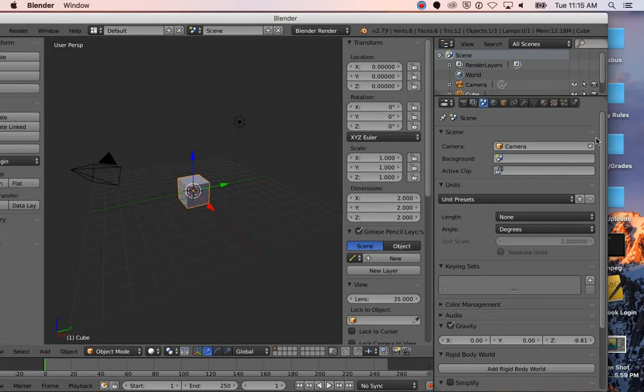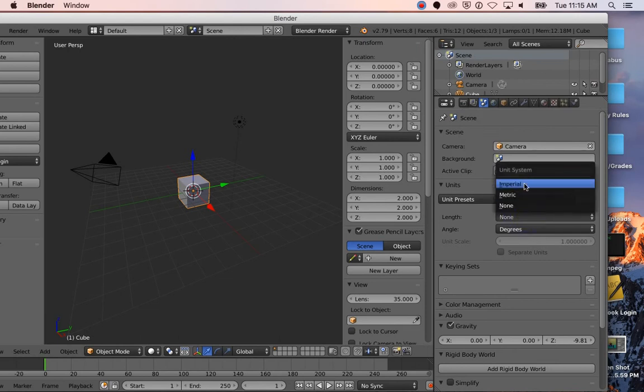Alright guys, I wanted to show you where you could change your units in Blender. Like I told you before, Blender has Blender units and there's no real frame of reference in the real world as far as what that means, but in this panel right here, I have the one with the sphere and the cylinder. Okay, it says scene, unit presets.